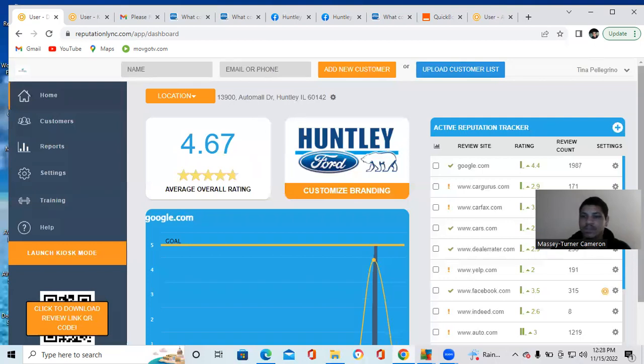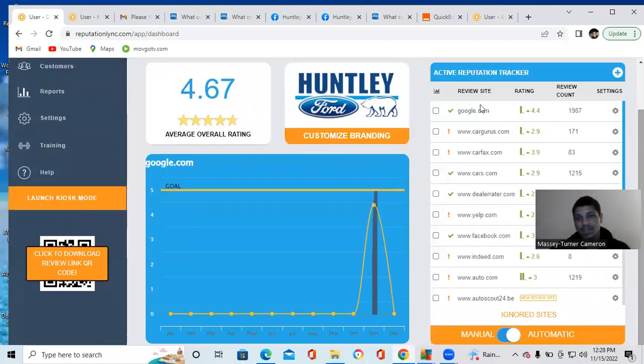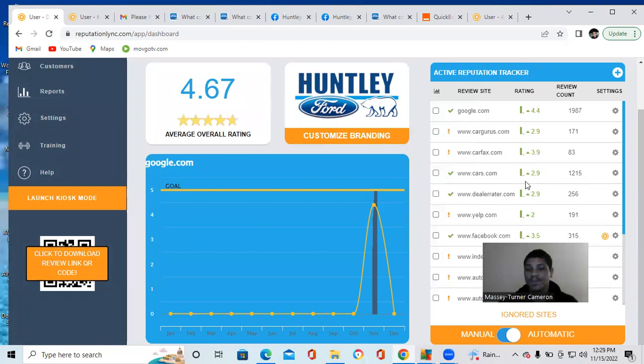So this part again, I'll just make sure I touched on it because it's very vital. Google, cars.com, dealer rated, and Facebook. And I'll actually turn dealer rated off if you want me to, because dealer rated uploaded itself. It looked like I added it to be one of your review sites, but it looks like the review site has added it. The AI technology has said you guys need to be on it as well. So between these 4 sites, it's going to automatically bounce back and forth so you guys can get reviews.